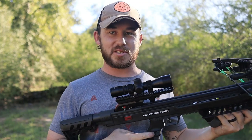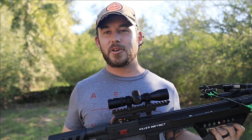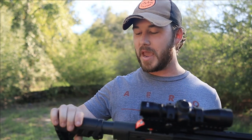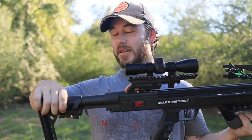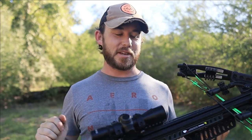But I am gonna say this, it is cool, it does help, especially if you're a bigger or smaller person, you can adjust the stock to where the scope is best for you and what feels comfortable. So good idea, they probably should have used a little bit more expensive materials making it, but still really cool. If you can make it lock to where you like it, that's perfect. But still, I just thought that was the only downfall of this.